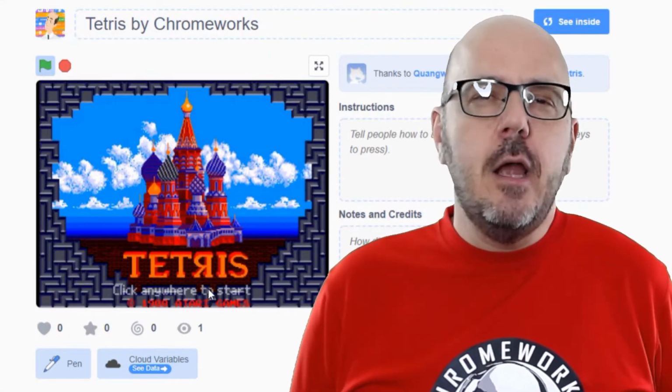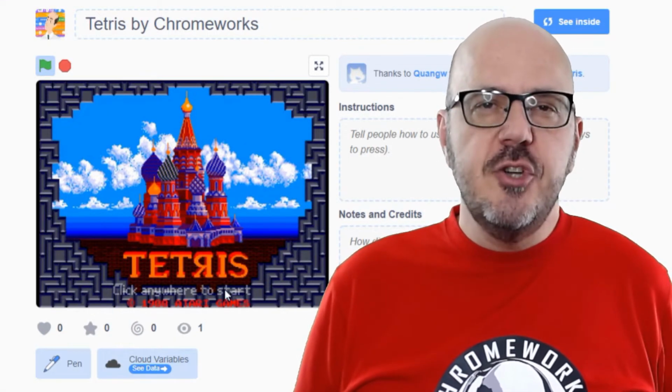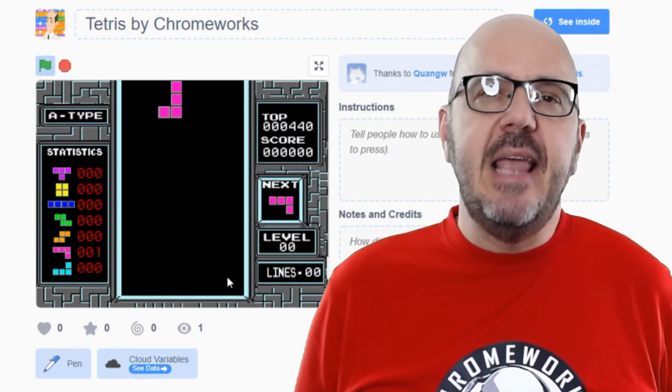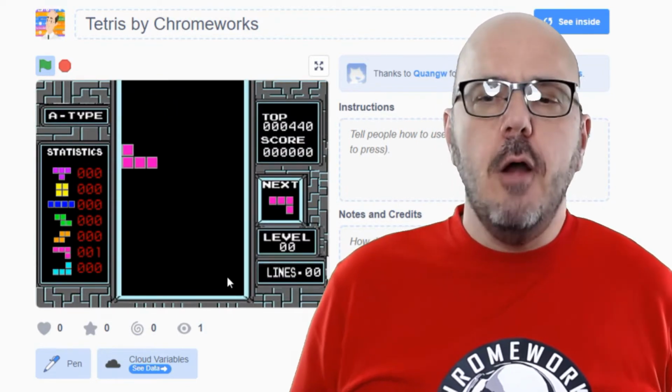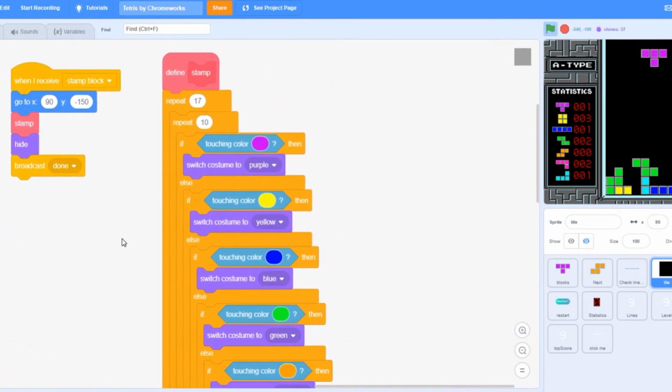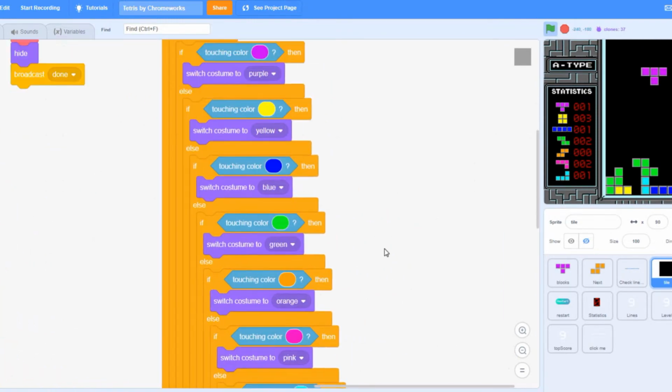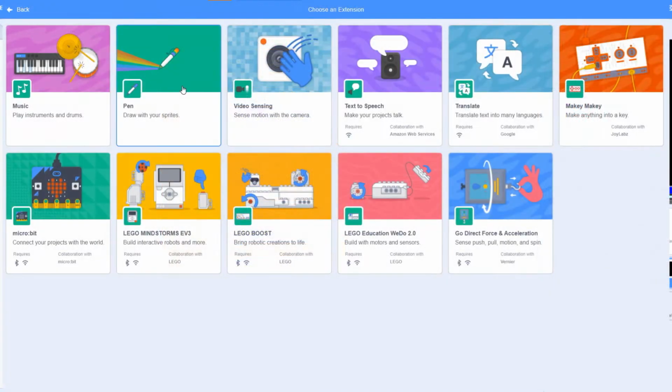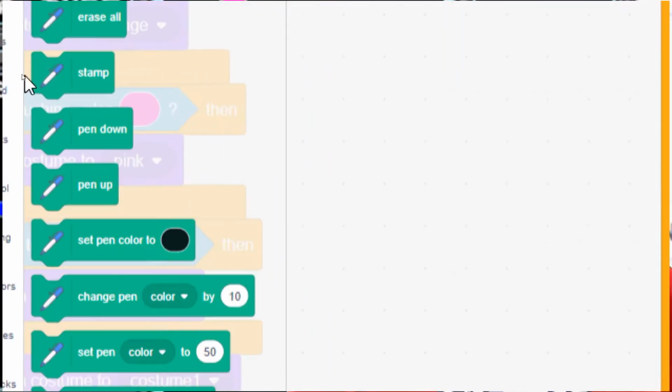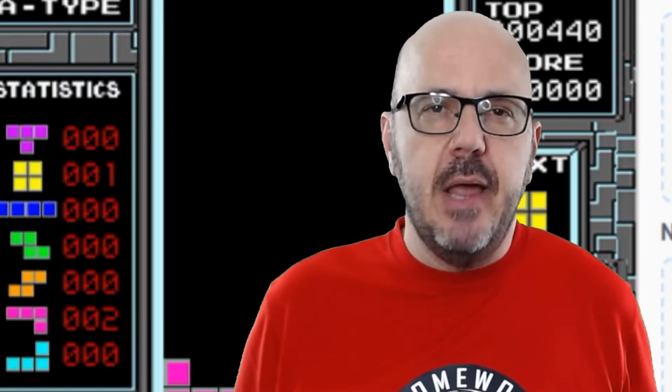This week we'll be kicking off a new tutorial series where we teach you how to build this amazing arcade game brick by brick. Along the way you'll learn how to use color detection to scan the play area and how to use Scratch's stamp tool to draw and update our game screen. Big applause to Chromeworks co-op student Quang Lac, who did all the coding for this very complex project.